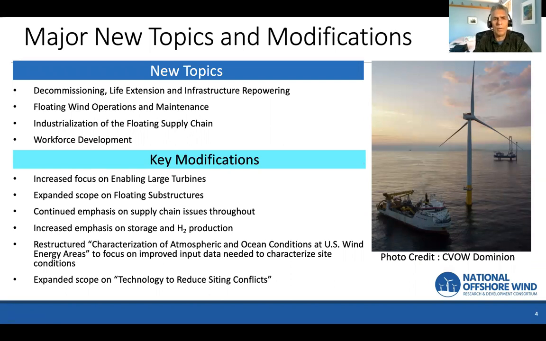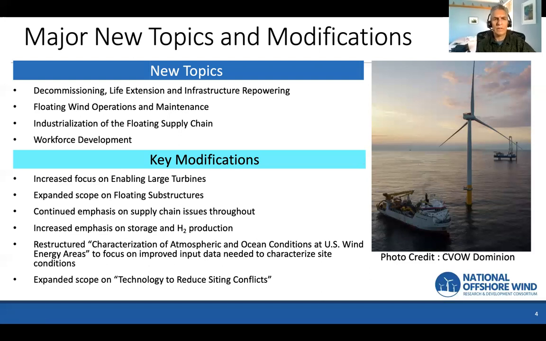We added a few new topics, and we made some modifications that were really emphasis changes on certain areas that we know were needed to get more attention, let's say, either because the consortium hadn't addressed those in previous rounds or previous solicitations, or because those topics are becoming more central to the success of the industry. So starting with the new topics, we added at least 4 new topics.